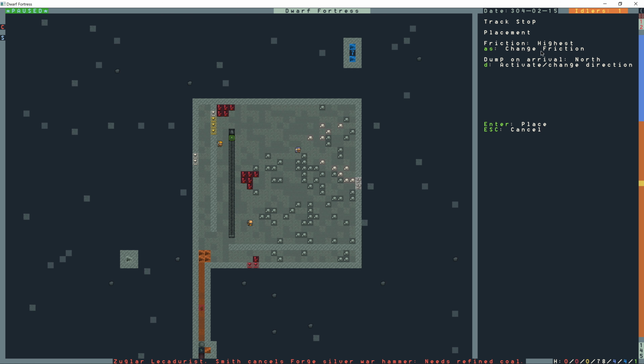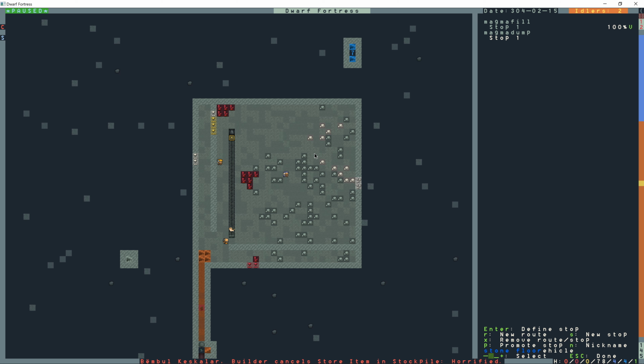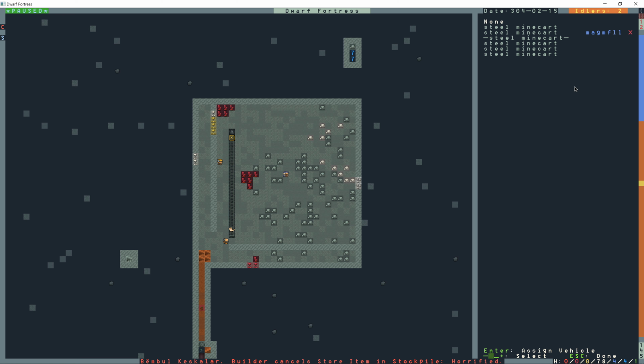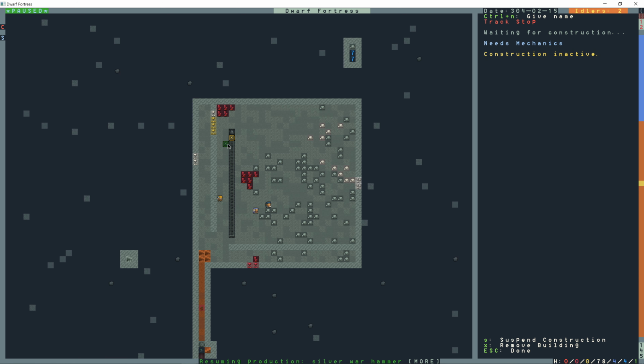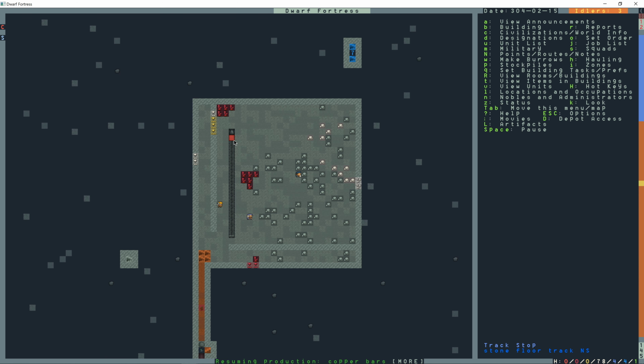And I'm going to press H and then go down to magma dump here, which is this hauling stop, and V to assign a vehicle. And then I'm just going to come down to this one right here. Press enter. So somebody's going to go down there, pick it up and carry it to this location, and as long as this track stop is completed before it gets here, then we'll be okay.